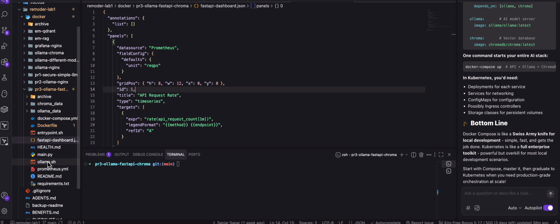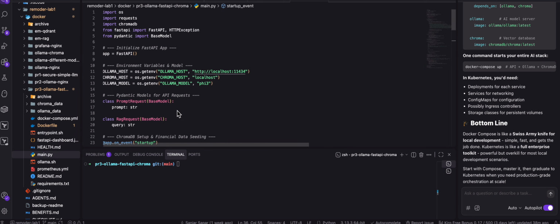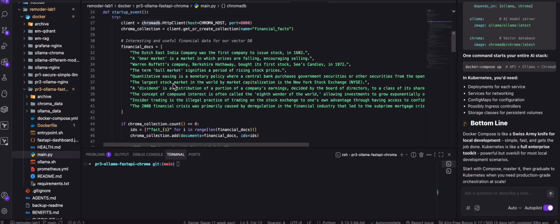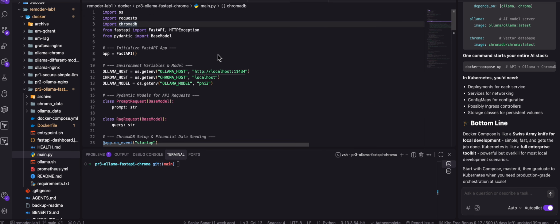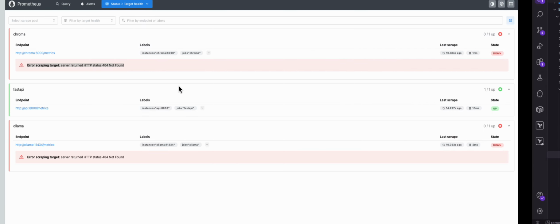This is an additional documentation. This is the app right here, the FastAPI app. You can see the modules we're downloading, Pydantic. We're using FastAPI, ChromaDB, because you guys remember we're adding this data right into our Chroma database. So it has to load the data to the database as well.